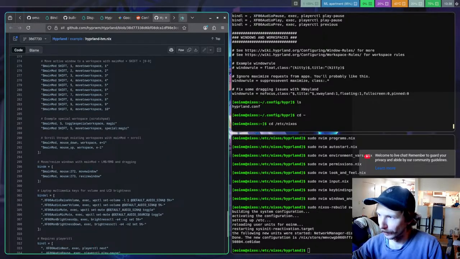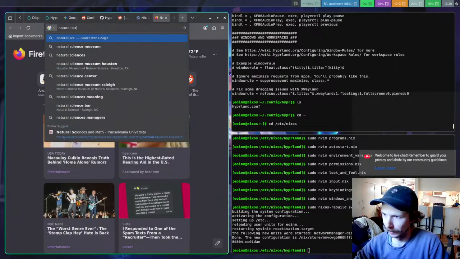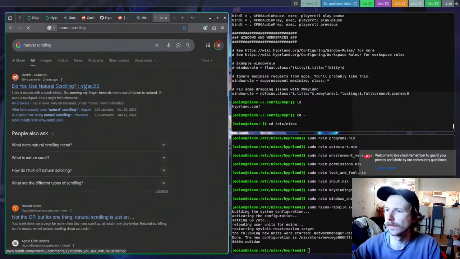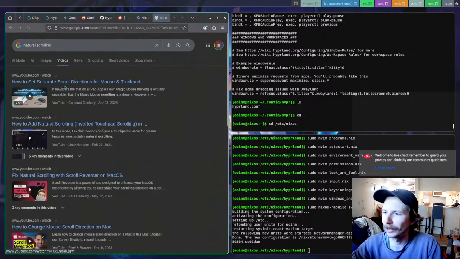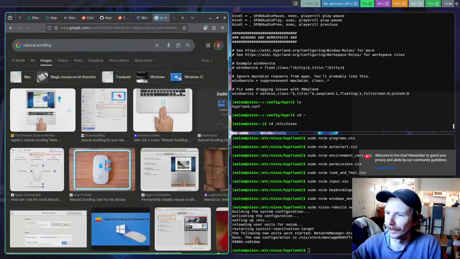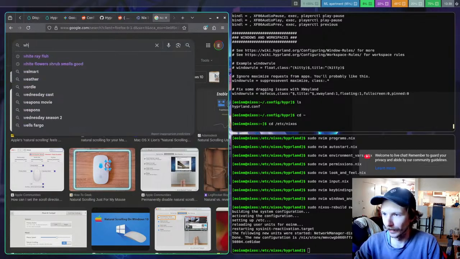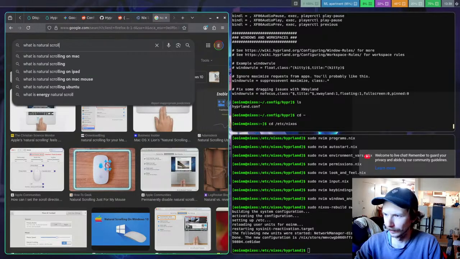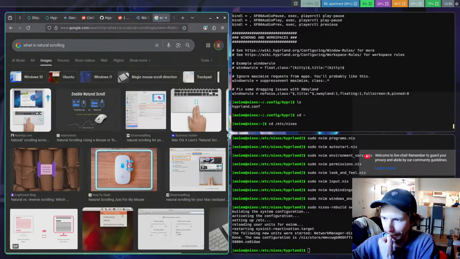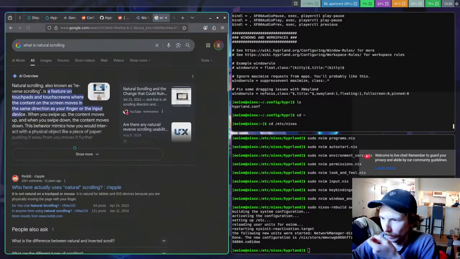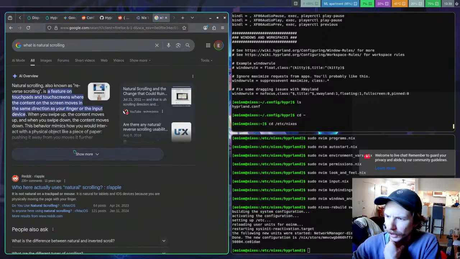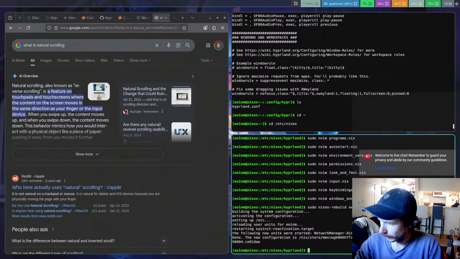So let me look up a GIF or something. There's a feature on touchpads and touchscreens where the content on the screen moves in the same direction as your finger on the input device. So wait, actually I wanted this set to false, not true.